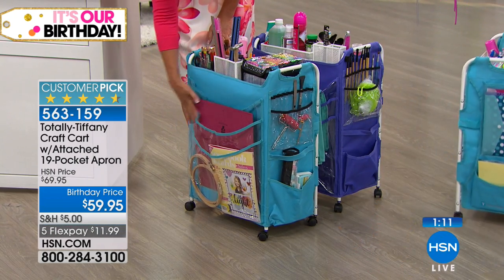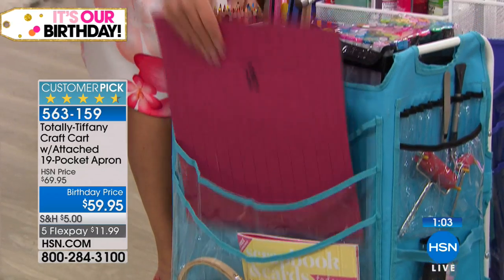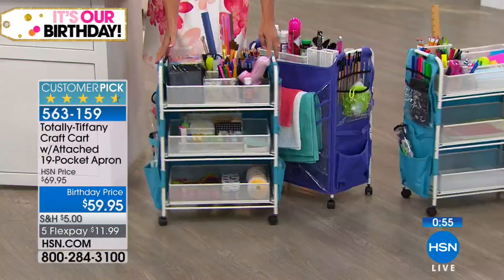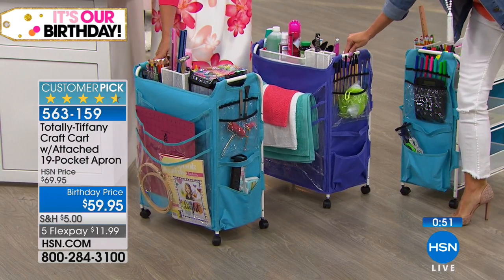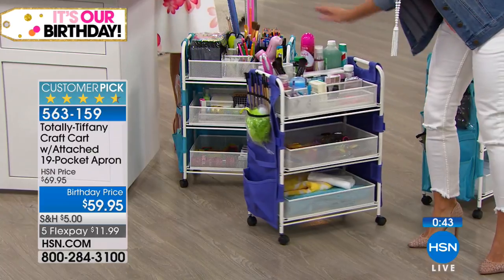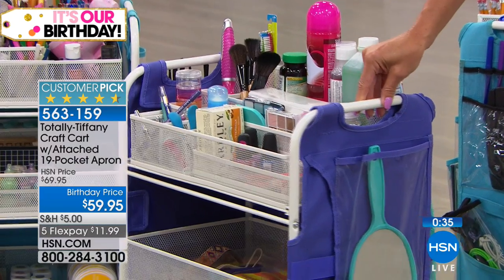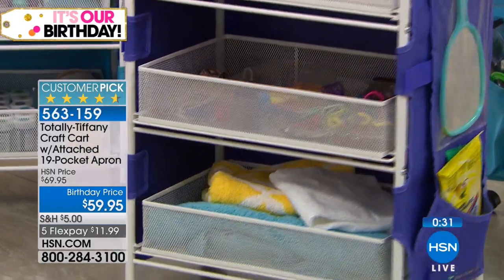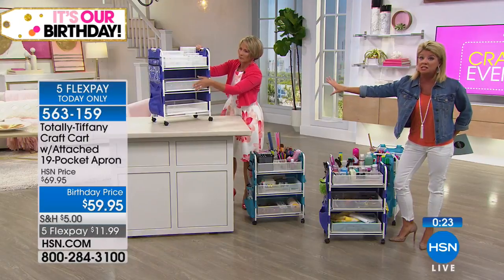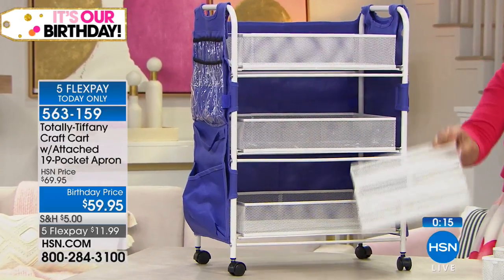On the craft cart design, the big 12 by 12 pockets in the back are ideal — this 12 by 12 cutting mat, actually 13 by 13, fits in there no problem. If you're looking for a place to store your Gemini cutter, your platforms, and all your dies, you'll want to set up one of these carts just with everything you use with your dies. The white mesh means it's not a dark hidden spot — you can see everything and won't forget what you have.